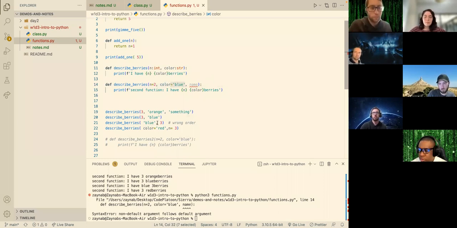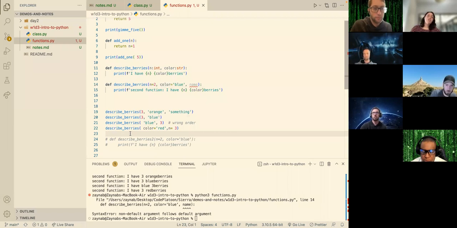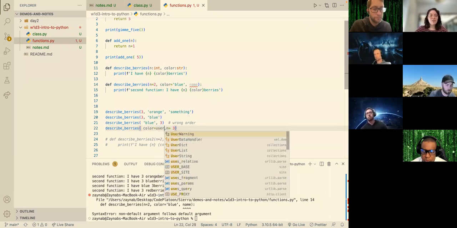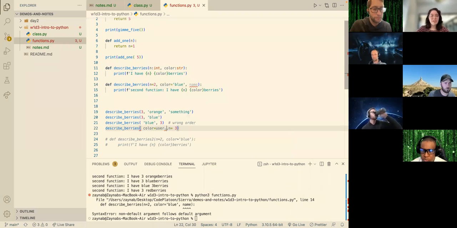For adjusting the order, sometimes you need to call a function, let's say you have a dictionary of values or a list of values, and you want an easy way to call a function with that data, and you don't want to change the order of the data that you have, and you just want to specify that color equals, let's say, user at color, like the dictionaries that we were using earlier.